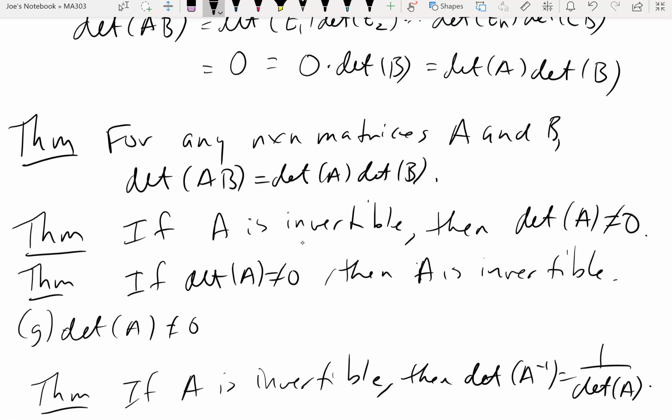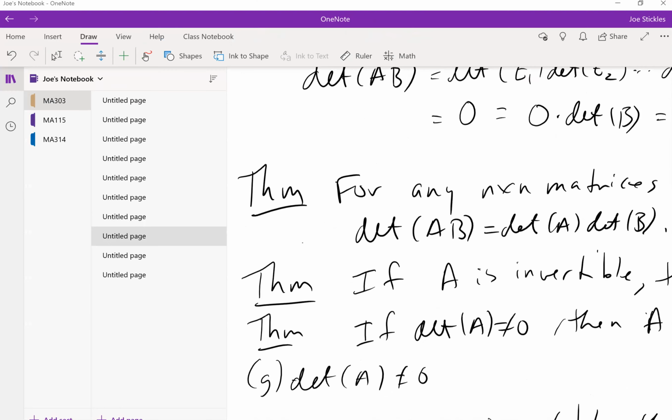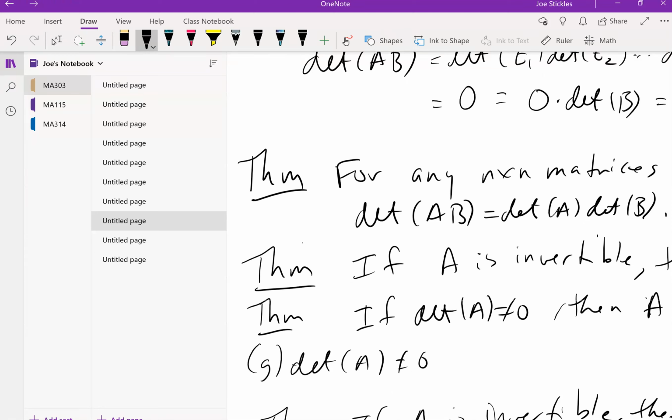Next time we'll play around with some of these properties of determinants to do some calculations. I've also posted another video I would like you to watch for Friday. It goes along with the cofactor expansion and creating a new matrix called the adjoint matrix. And this last property we just talked about pops up. It's about 10 minutes long, I think. I'm trying to keep them to 10 minutes or shorter. I don't want it to be cumbersome. I just want to introduce things before you come to class.